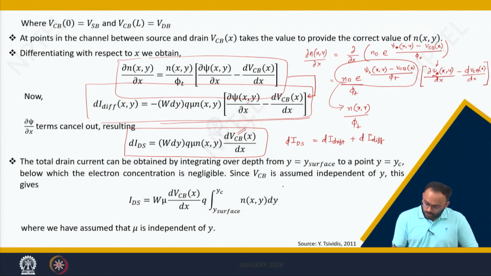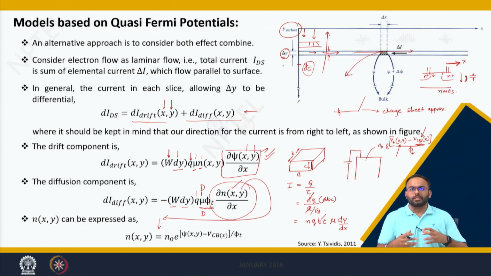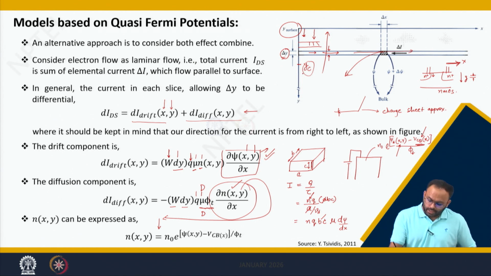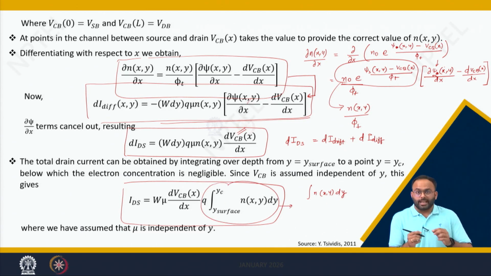Now to find the closed form equation of current, we can integrate the charge, which is nothing but nxy, between the mentioned limits as I have discussed here. Let us consider a point yc which is deep in the bulk and y surface. If I am interested in the total charge, I need to integrate or add all the slices, so I am integrating from some point to y surface. That will give me the total charge. So ultimately we need to integrate to get the total inversion charge, which can move in the x direction and can also move in the y direction.